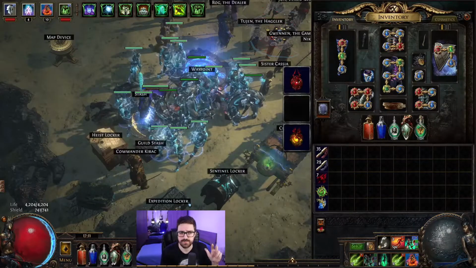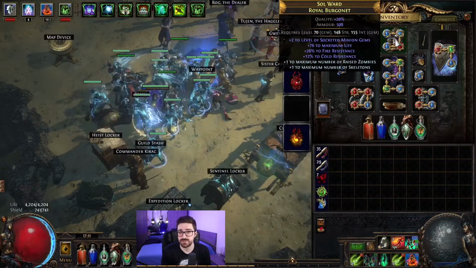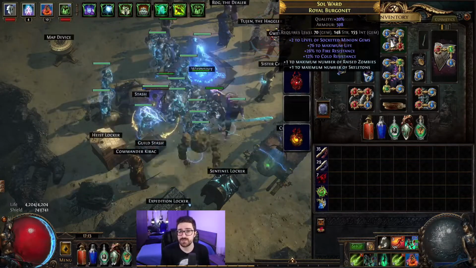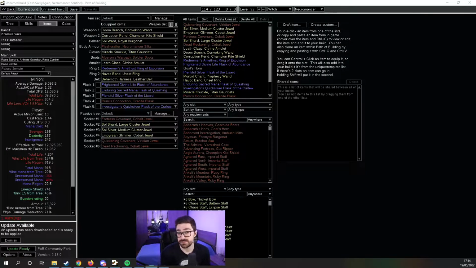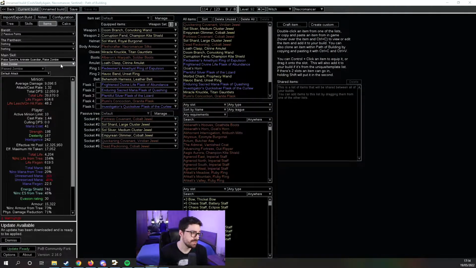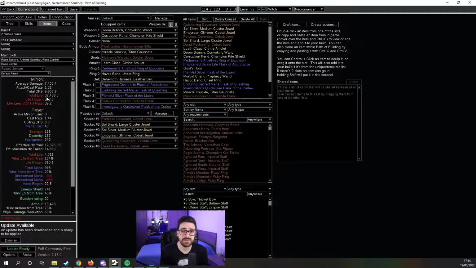Tip number 3, get a +2 or +3 helmet as soon as possible. This is because with the +2 they gain a lot of base health, which is increased with your modifiers, and they become more tanky. Just to show you some numbers, this is the PoB of my current character. So zombies now have 39k life. Without the helmet they go down to 32k life, which is a pretty big difference.